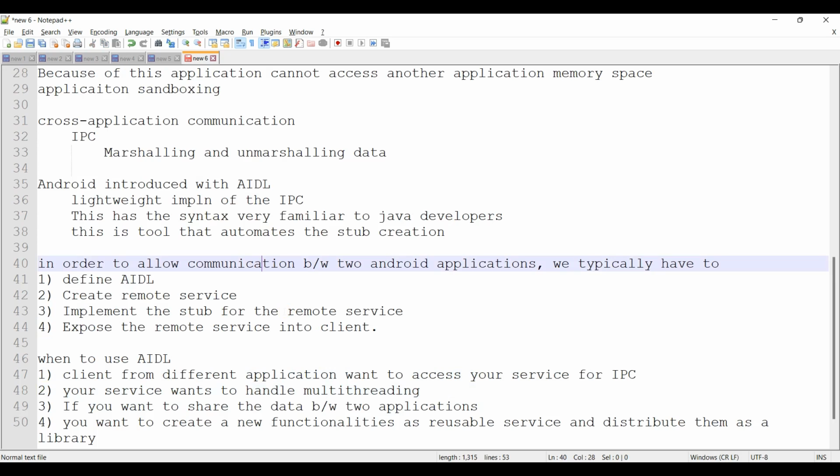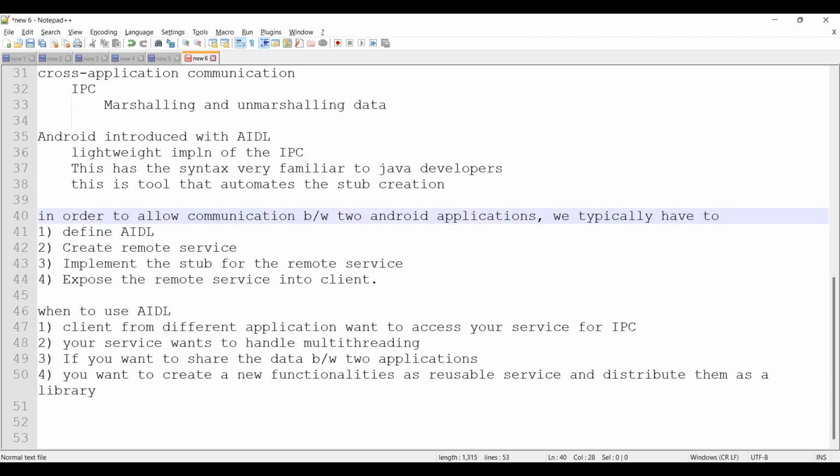Hope you are getting it. Try to understand, guys. When we jump into the actual implementation, we'll get more idea of how AIDL is implemented. I know this is very difficult to digest at the initial stage, but when you start digging more into this, you will definitely understand. That's it for this session.